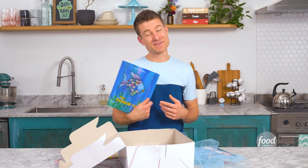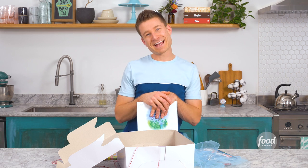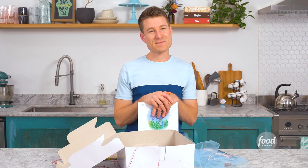I mean, for me, it's not too hard. I literally was obsessed with this book when I was younger. I might have to make a Rainbow Fish inspired cake. Maybe I'll grab some cookies and milk and maybe a juice box or something and get to brainstorming this cake, see what I come up with.